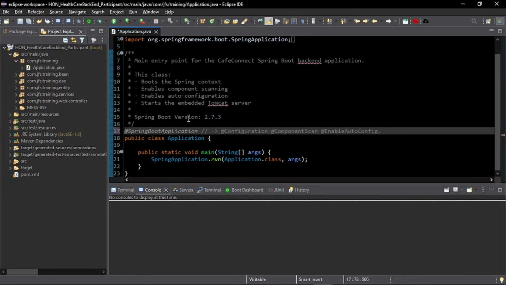So Spring Boot application is basically the combination of these three annotations. Whenever we write Spring Boot application anywhere, it does the work of these three.